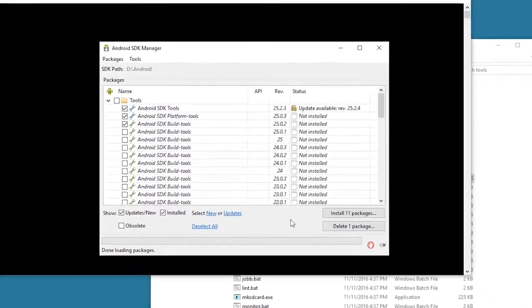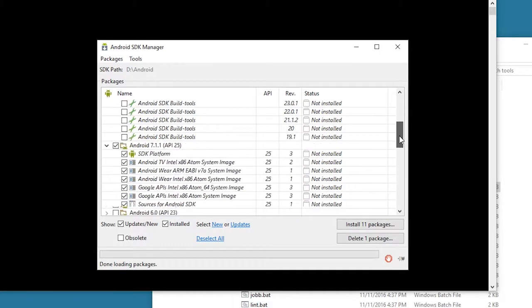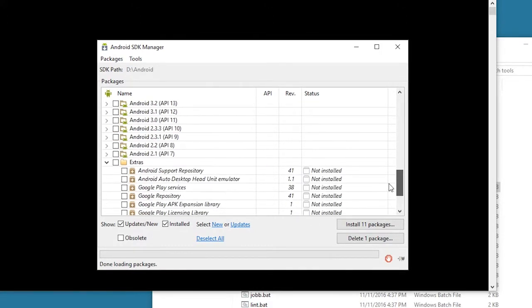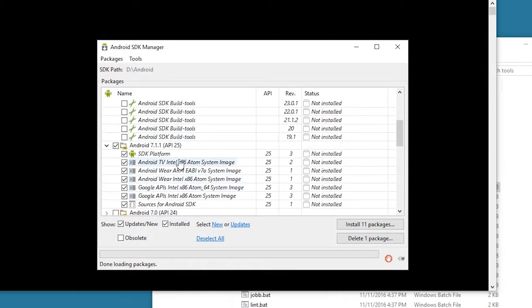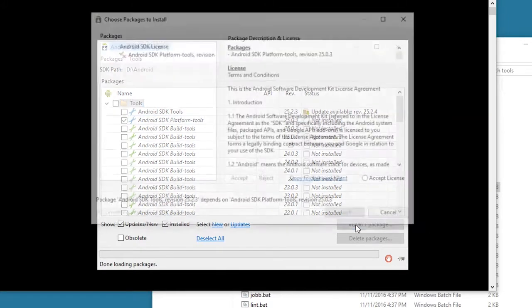So initially it's going to load all the packages, and then it's going to install the SDK tools, platform tools, and the platform for making apps on Android. We don't want that. So all we need to do is click on the deselect all link here, the blue one. You're going to see there are no packages ready to be installed, and then all you need to do is check the Android SDK platform tools, and then hit install package, just like that.